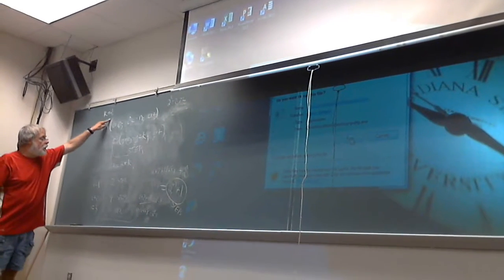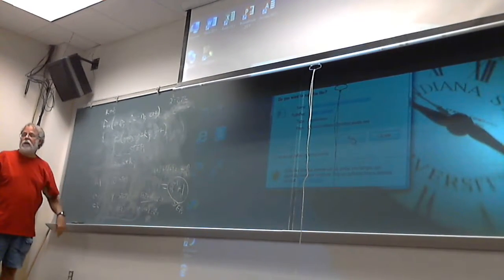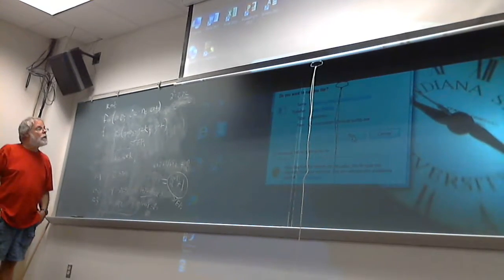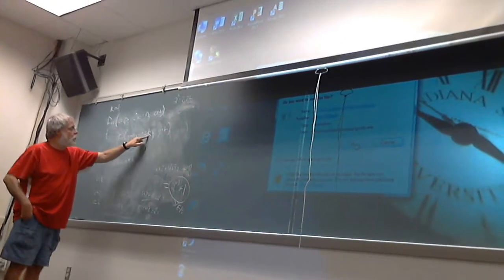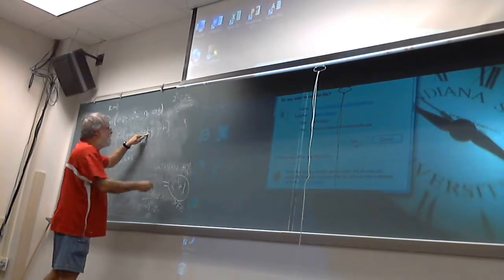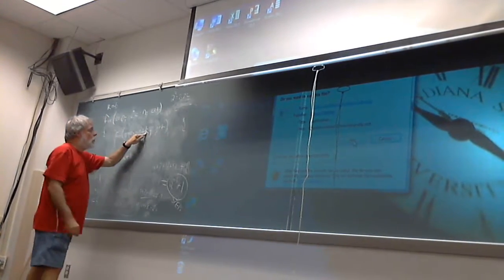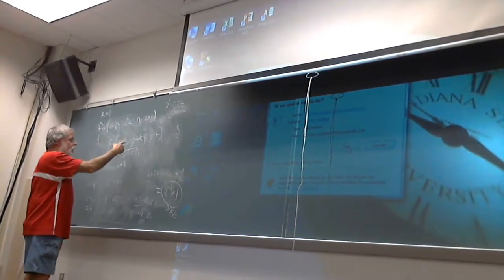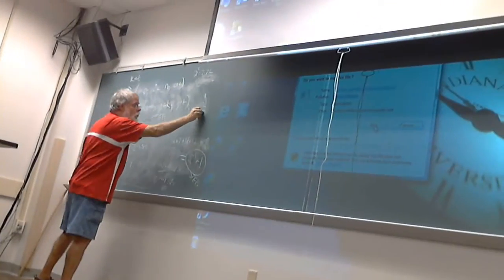So k was 1. What's the next k going to be? It'll be twice 1, or 2, right? So when we go back through a second time, k was 1, then k is going to be 2. So we'll get 1 step, then we'll get 2 steps. And if k is 2, 2 times 2 is 4.